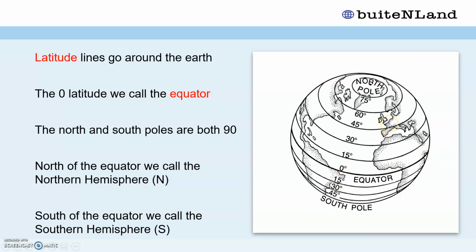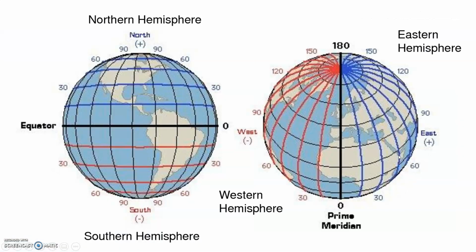We are over here, so we are on the northern hemisphere, which is indicated with an N. If you have a place on the southern part of the hemisphere, you're going to name that with an S. That's the southern hemisphere. So you know that the zero line is the equator. Going one line up over here is 15 degrees, 30 degrees, 45, 60, 75, and from the North Pole it's 90. So if you have a place over here, then you could be on 15 degrees northern hemisphere. And that's how we're going to work.